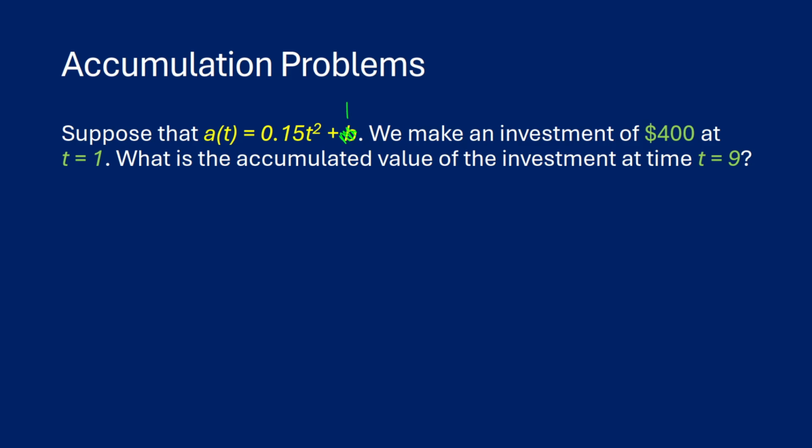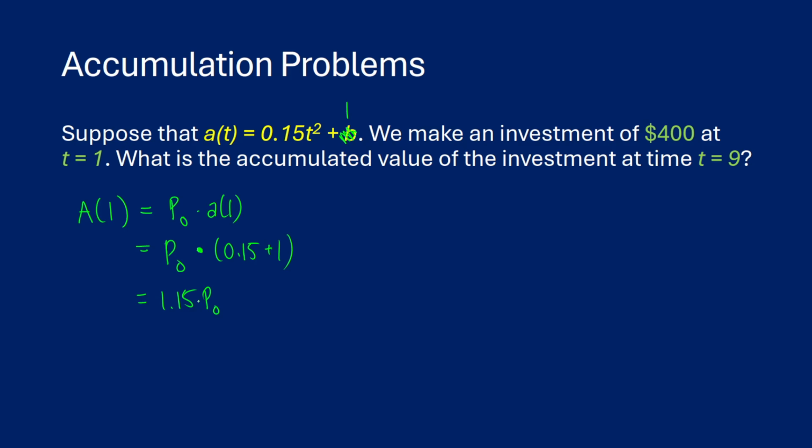And what do we know now? Well, if we know what the value of A1 is, the amount at time 1, we know that this is equal to the principal investment multiplied by the accumulation function at time 1. Now, we know what the accumulation function at time 1 is. This is just P0 times 0.15 t squared. When we put 1 into t, it will just be 1. So it's 0.15 plus 1, which means that a of 1 is going to equal 1.15 times our principal investment.